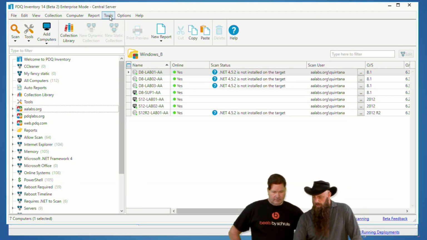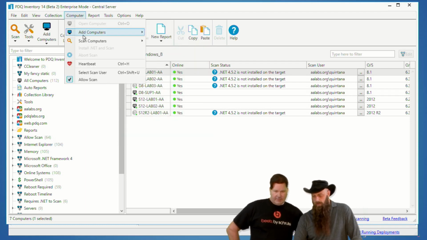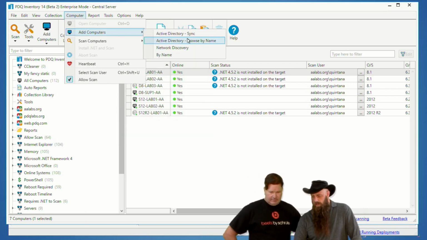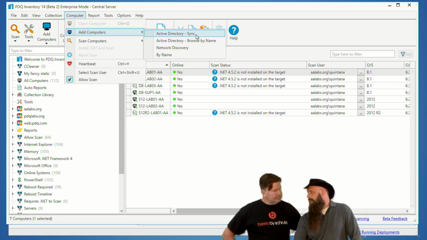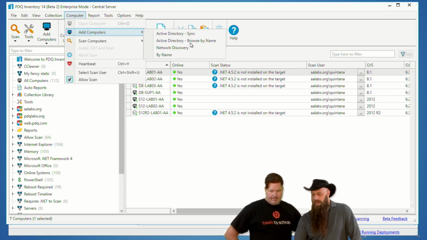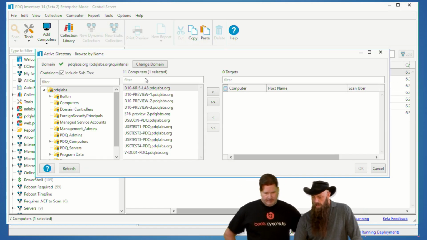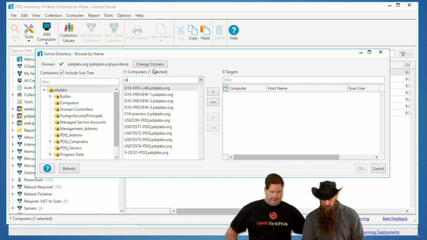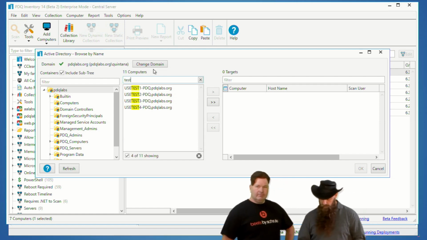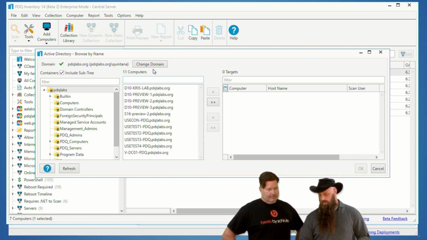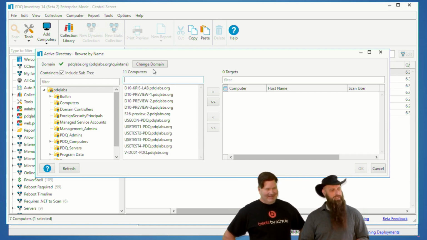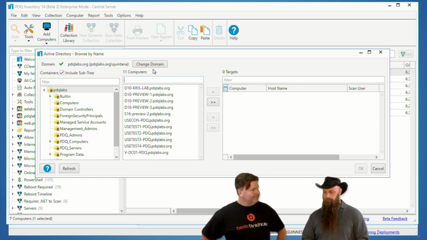But let's go over here to Computer. You're talking about Add Computers. If you go to Active Directory Sync, that just takes you to the preferences we showed earlier. This is how to add a computer from Active Directory, just a one-timer. And notice we've got that very filter right there. So here you're saying, I want to look up test, any computer that has test in the name. Boom. So the answer is yes. Sorry, that wasn't in there, but we're catching these as they come out. There is a new search feature, but it's in Inventory 14.